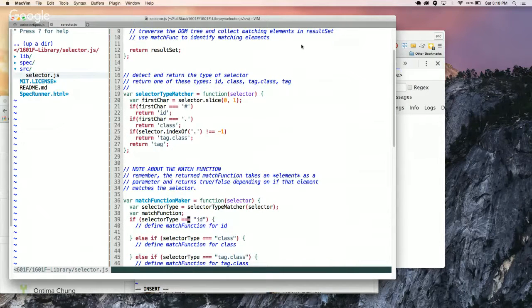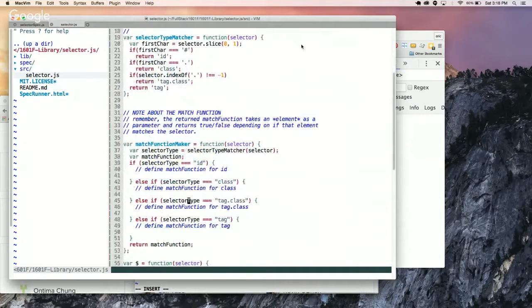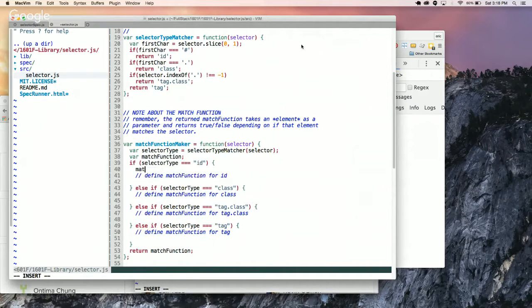Here's the function that we're going to generate, and we're going to define our function here, and return our function. In this case, we're going to use our selector type to find out what type of selector match function we're creating. And our match function here, in all these cases, is going to get passed an element.